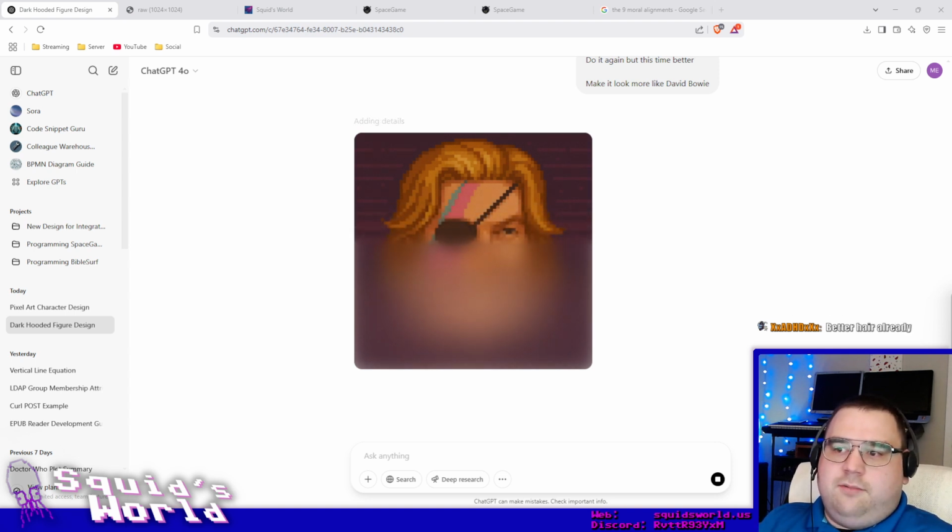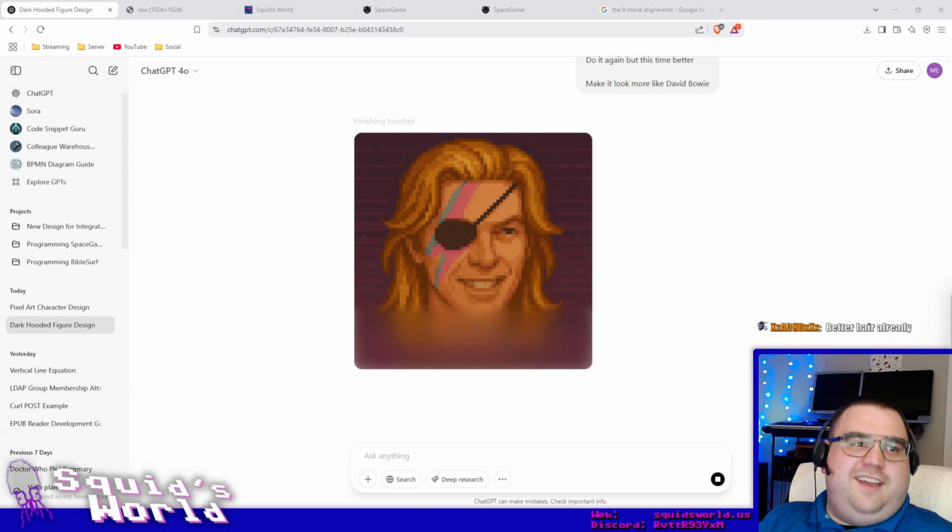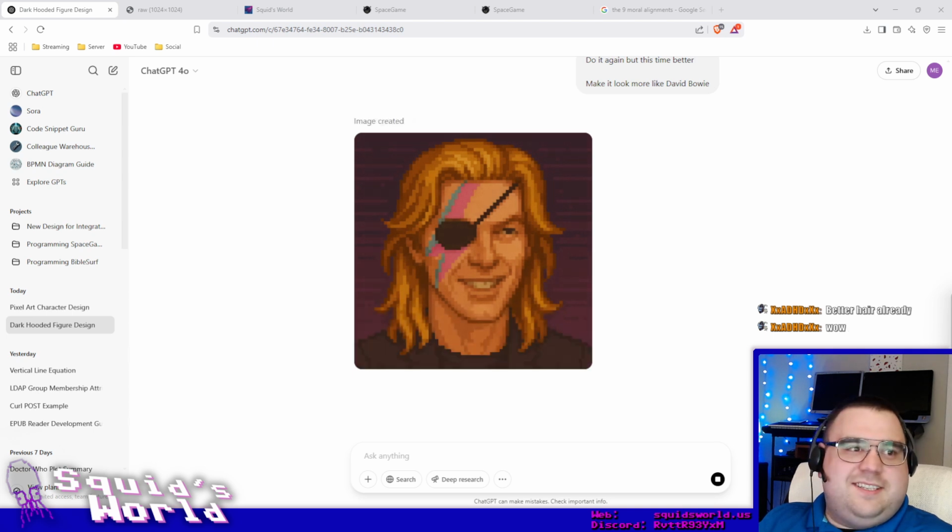I guess the hair could be long. But the eye patch is still on the wrong eye. The colors are messed. All right, what's the verdict on this one, ADHD?